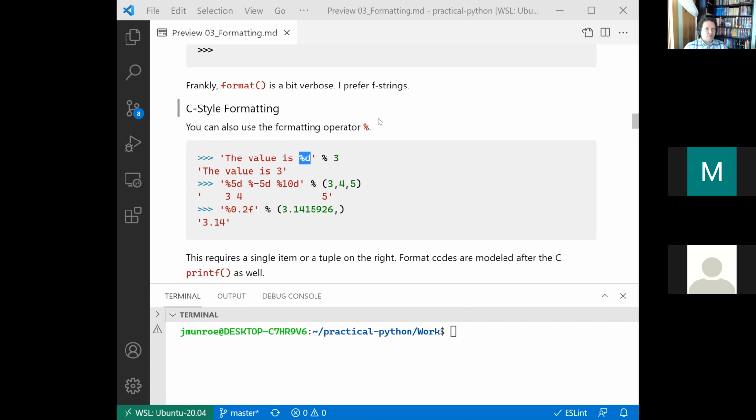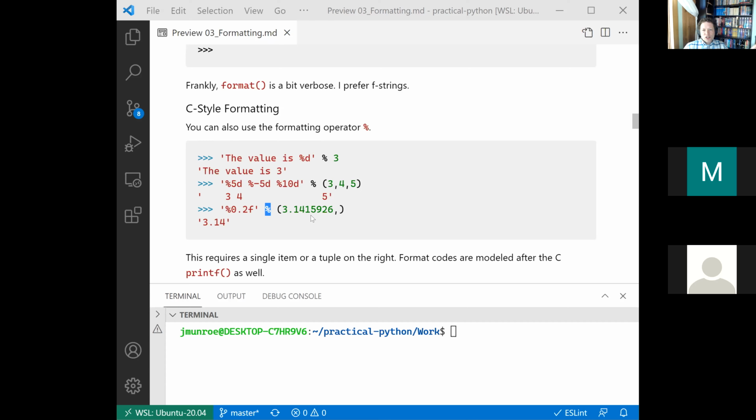If you're familiar with the printf function in C, this is how symbols are formatted, either with %d for 5 spaces or %.2f for floating points, and they use the modulo operator to fit this in.